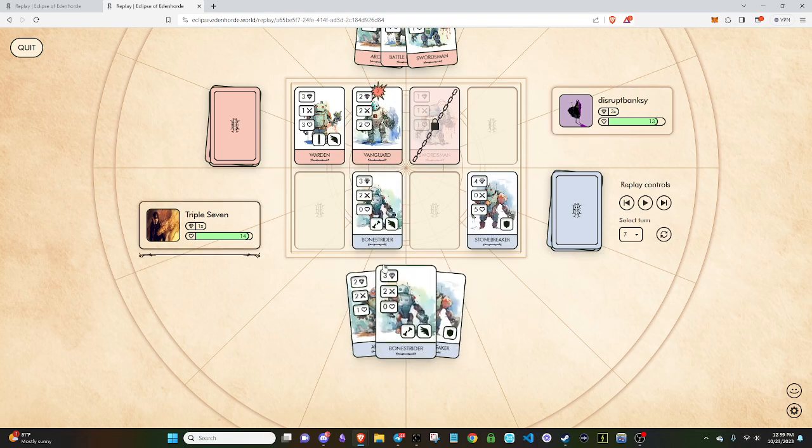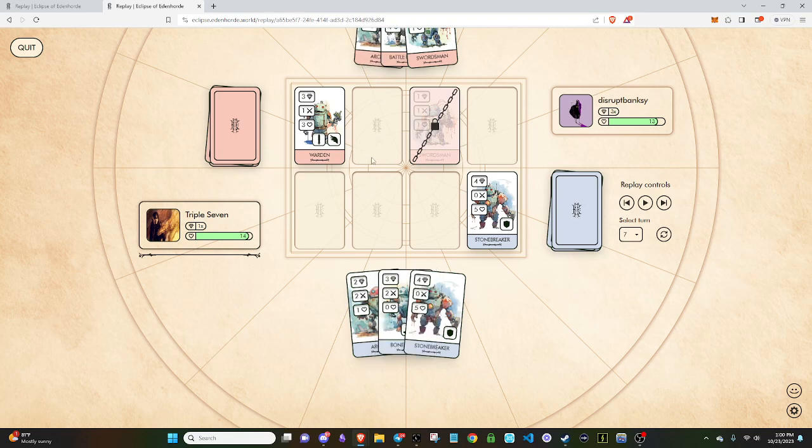I go ahead and use it, so I got another Bone Strider, right? I use it to knock out the thing that does the most damage. I only have 1 diamond left, so I can't put anything else down. So I'm just taking out the thing that has the most damage.